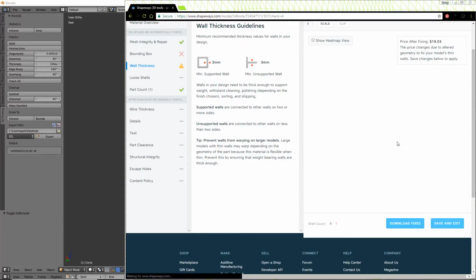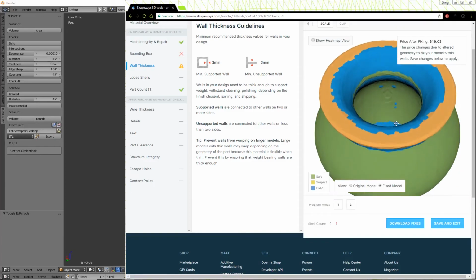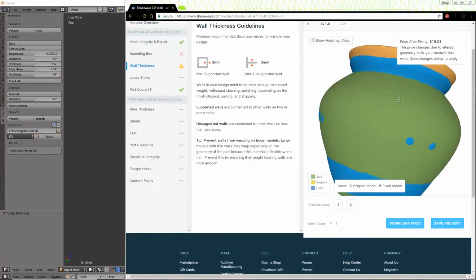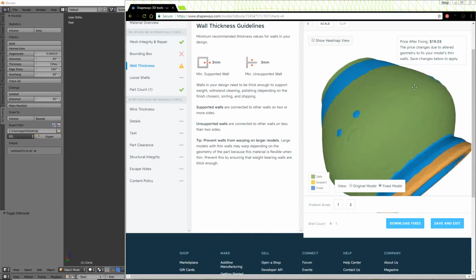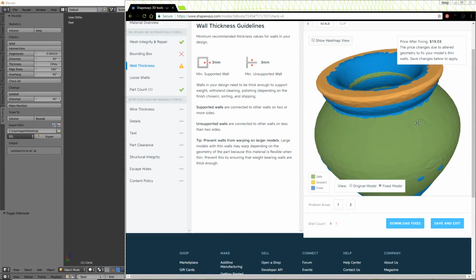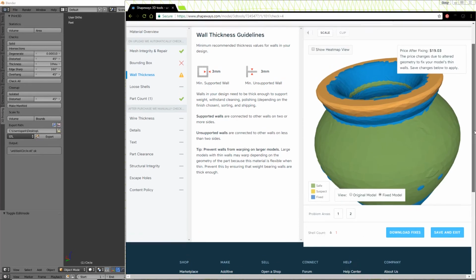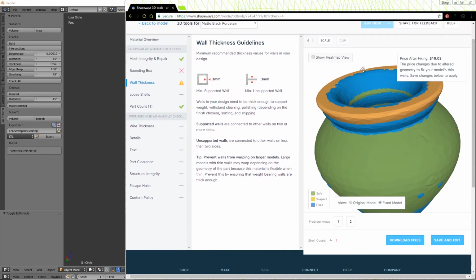So I typically recommend just going to, yeah, because see, it kind of adds a little bow there and then it adds these little bumps in other spots. I would really just recommend fixing your thin walls yourself, re-uploading the model and going from there instead of doing this fix button. But this is definitely the easiest way to check your models. I highly recommend it, especially if you don't want to do test printing a whole bunch, or you're just not sure about which areas are going to be too thin, that kind of thing.